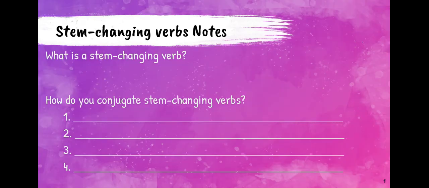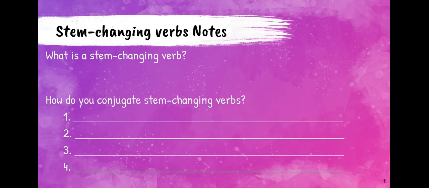Hi, today we're going to talk about stem changing verbs. Stem changing verbs are a type of regular present tense verbs that have an additional step in conjugating them. So they get a little tricky because you have to pay extra attention. Once you figure out the pattern, it's just one extra step to do, but they can get a little confusing because we don't really do anything like this in English.